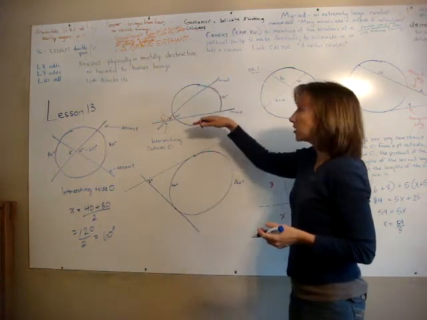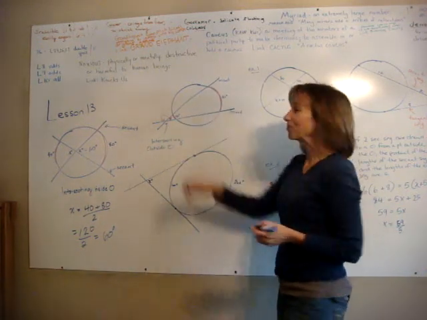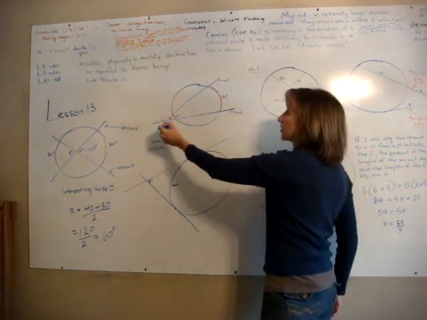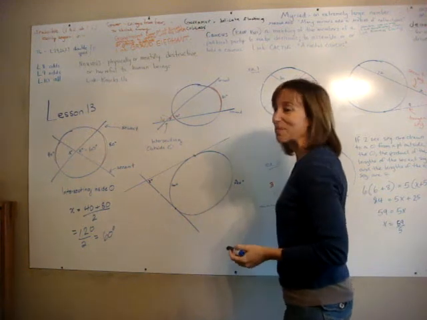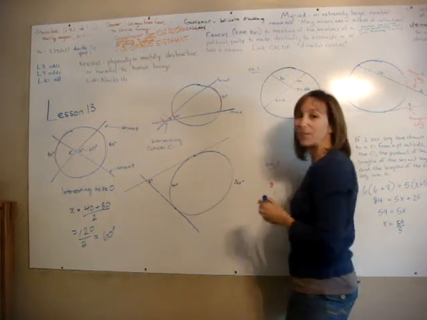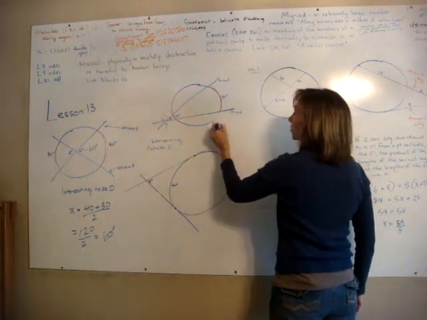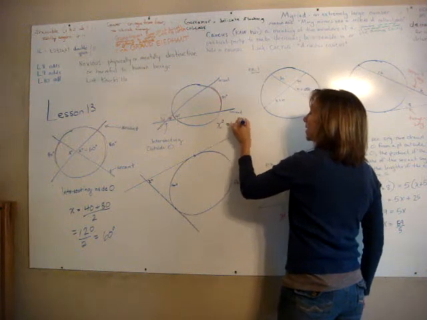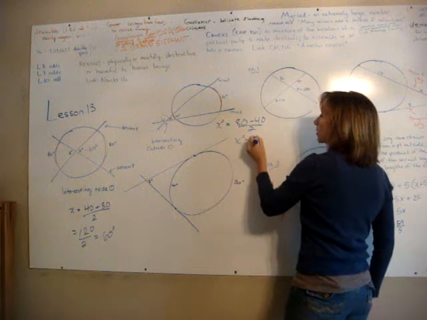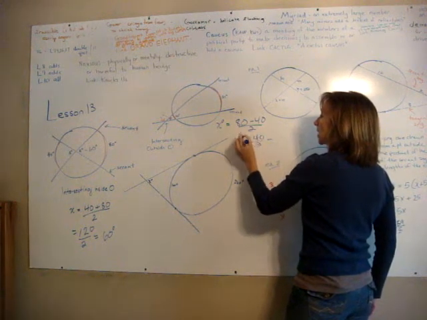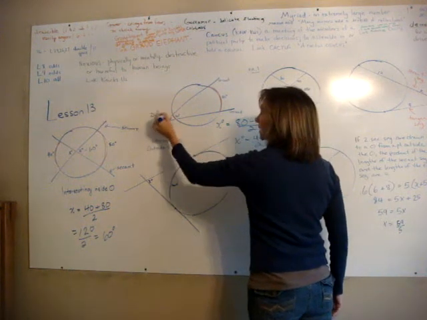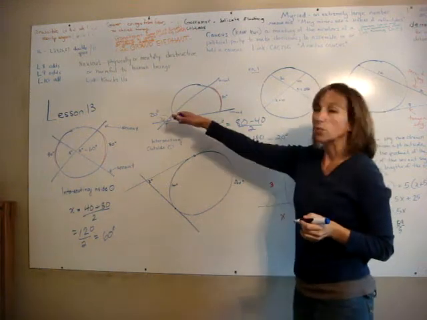Okay, let's move to where secants intersect outside of the circle. This one, the same thing, except instead of intersecting inside, they're intersecting outside of the circle. Anytime that's the case, we subtract the two intercepted arcs and we divide by 2. So this one, x degrees, would equal 80 minus 40 divided by 2. X degrees would equal 40 divided by 2. Whoops. And we would get 20 degrees. So this angle out here is 20 degrees.